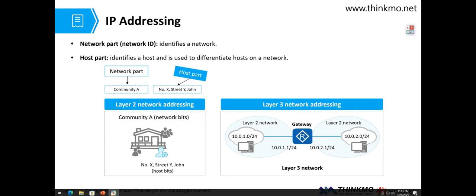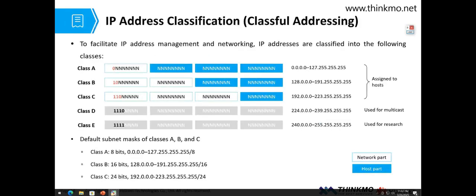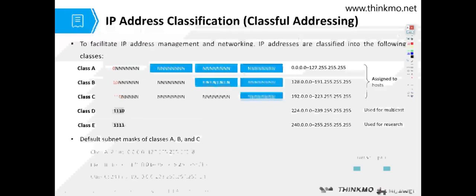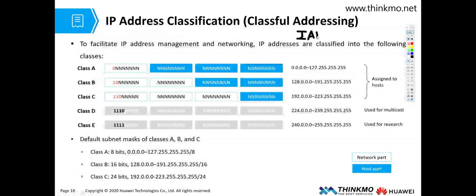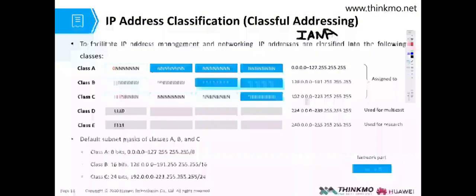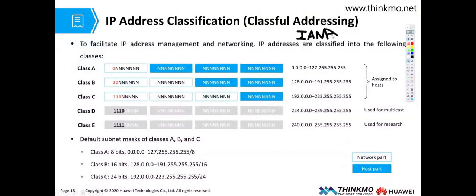For the convenience of IP management and network connection, IP addresses are actually divided into 5 major classes by an international organization called IANA. These 5 classes are categorized as A, B, C, D, and E. IANA allocates addresses to countries, which then allocate them to operators, and operators distribute them to us. Now, the first thing we can use is actually these 3 types of addresses, A, B, and C.